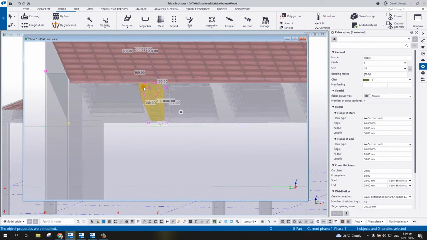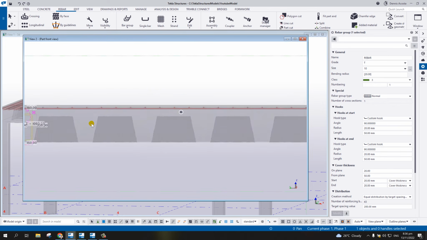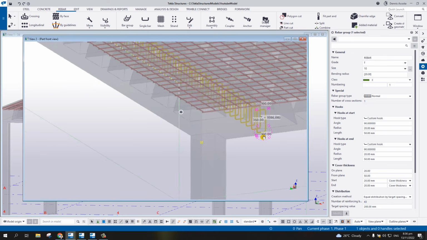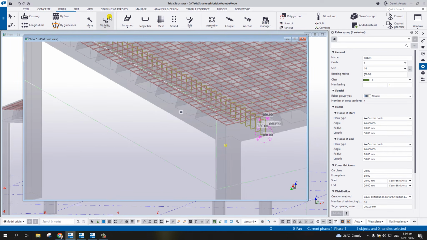Okay, so all we have to do is to again select the position. So this time, I'm going to use the bar group here, and then change this one to, let's say 12 and 2, and this one no hook. So here the on plane may be 35, and here 50.